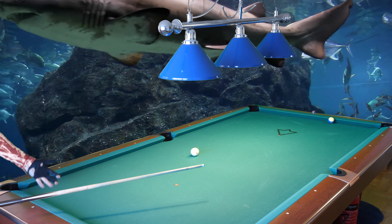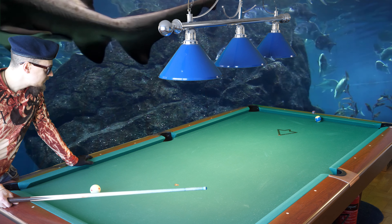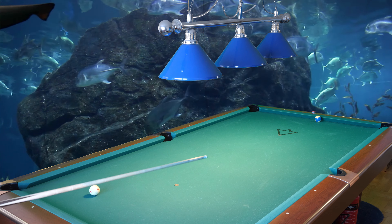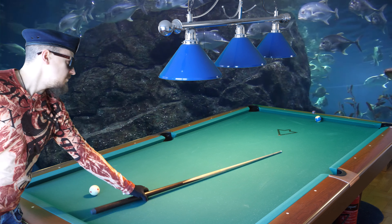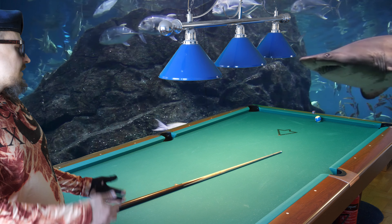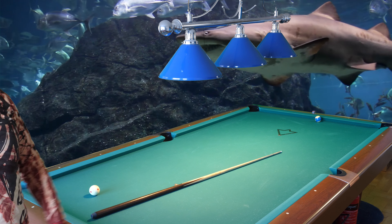You missed it — the cue ball comes to the other side. You see? That is the way you need to play that shot. If you miss the shot too thin, it is like a safety shot. So I recommend you choose the shot that way — that if you miss, it will be a safety.